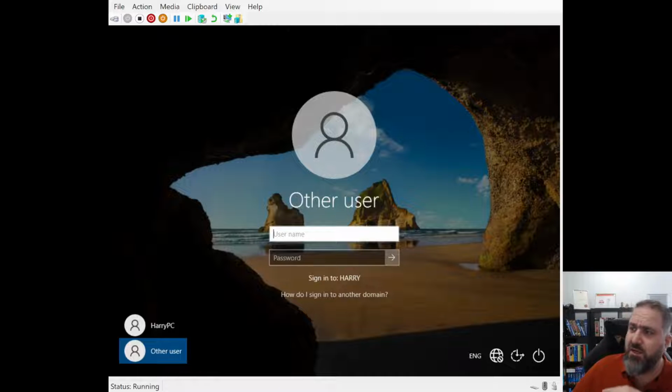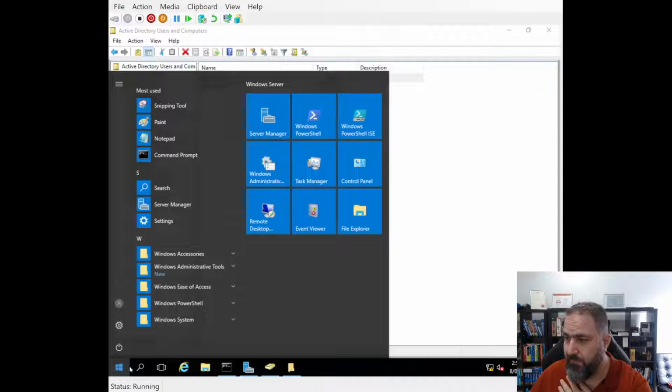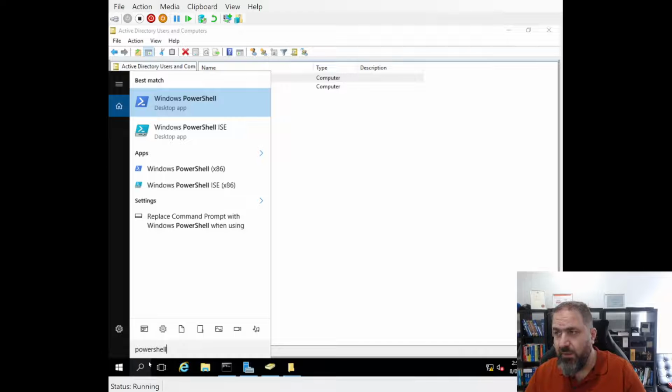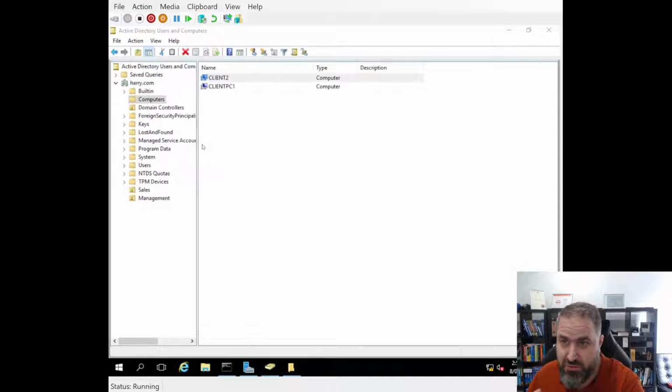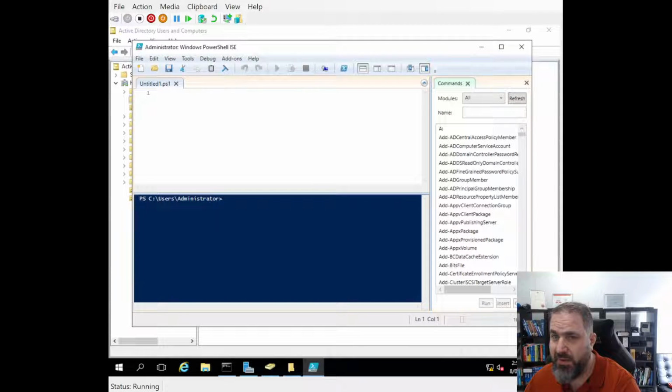I'm just going to leave this for another time, and we'll go back to the domain controller because now we are going to have some fun with PowerShell. So I'm going to type in PowerShell. I'm going to use ISE, and you'll see why in a second. Run as administrator. We're doing some administrative work now. And if I go to View and Show Script Pane, I'm going to copy the commands. I'm not going to type all the commands out.